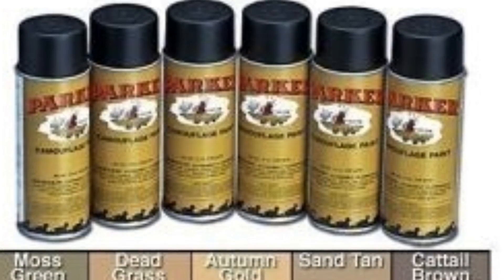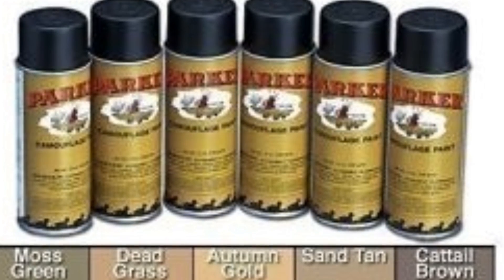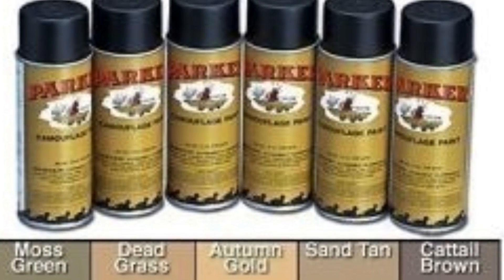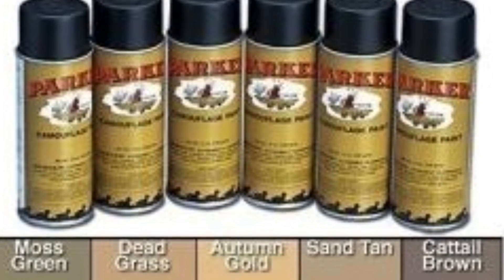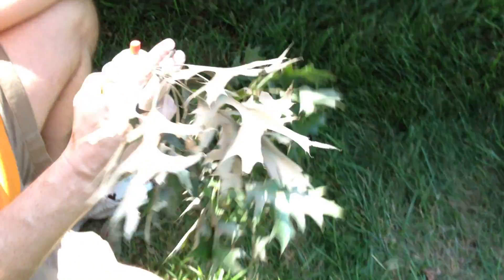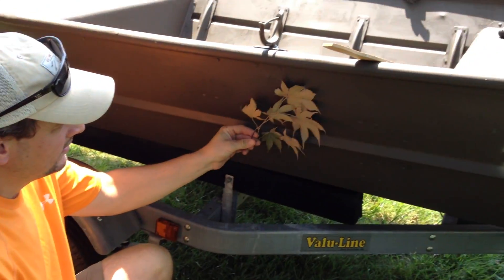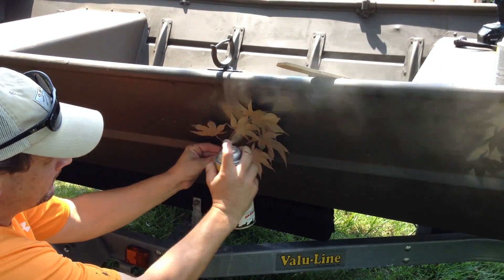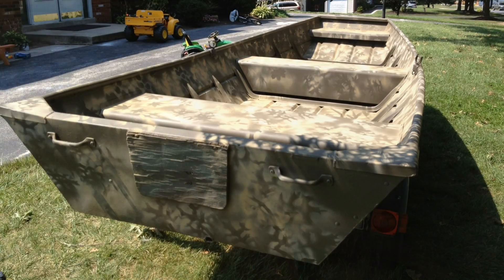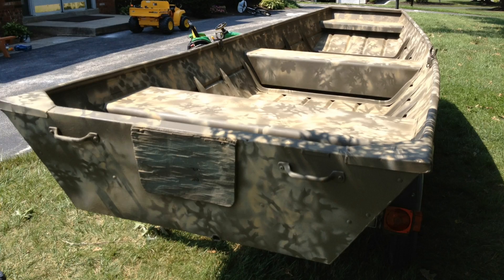As far as the camouflaging goes, Parker also makes these spray paint cans, and you can stencil right over leaves to make your camouflage. We used the dead grass, the sand tan, the cattail brown, and black. All we had to do was pluck some leaves — some oak leaves. I've got a Japanese maple leaf there in my left hand, and all you have to do is just mist over it just like that. Nothing to it. Just don't hold it too close because the paint will collect and run down — make sure it's very aerosol-y when you spray it on.